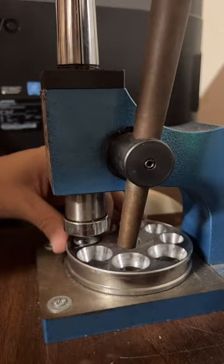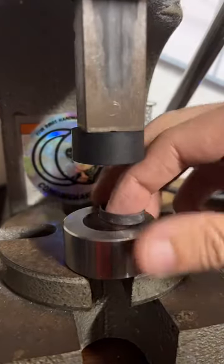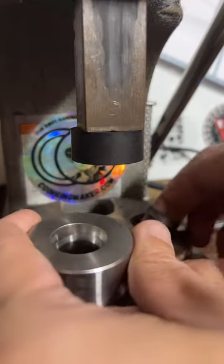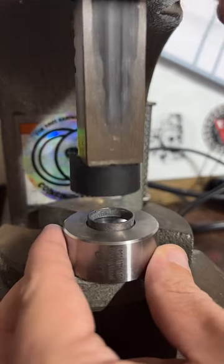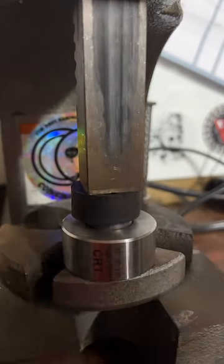So here we're just making the ring smaller and smaller. We gotta get this one down to a size 5.5, which is pretty tiny. Barely fits on my pinky.